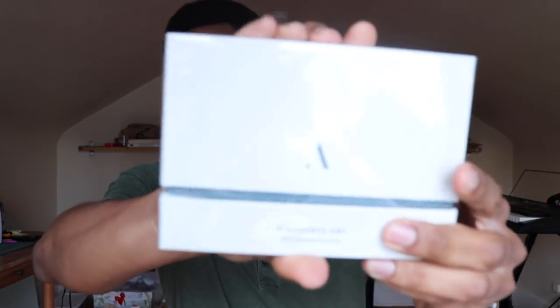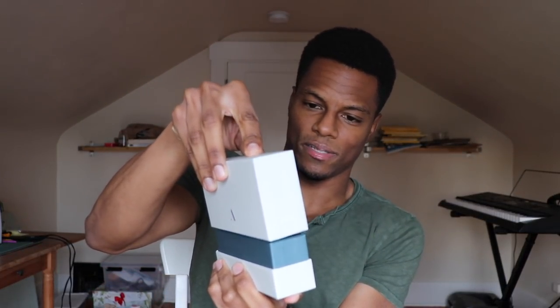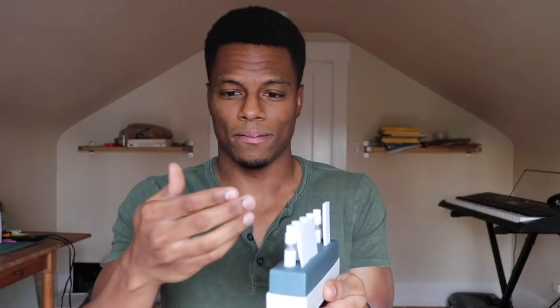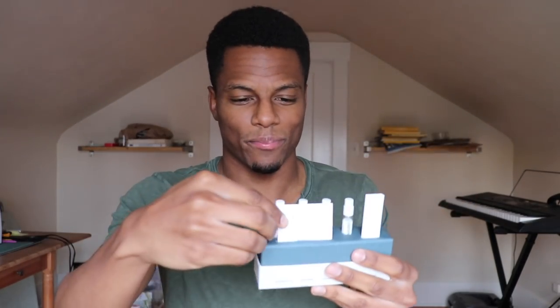So here's the box. It actually comes cellophane wrapped, so I'm gonna unwrap it. And I believe there's five fragrances in this set, or in their line in general right now. They might be coming out with more this year, but it has this little box. I'm gonna open this up from the top very carefully. Okay, nice. If there's anything I would say, I do think this is kind of a risky setup here with the sample sitting in like this, especially when you're opening it up for the first time, but we're okay. We didn't break anything, we're good.